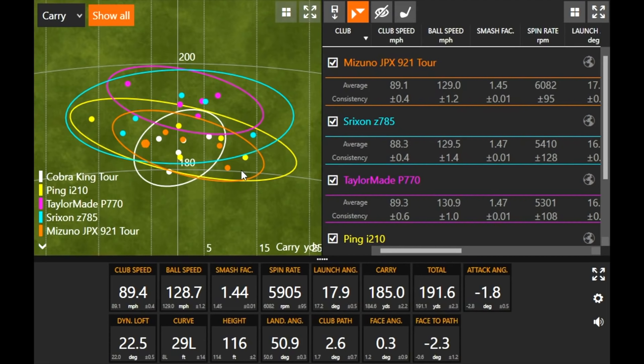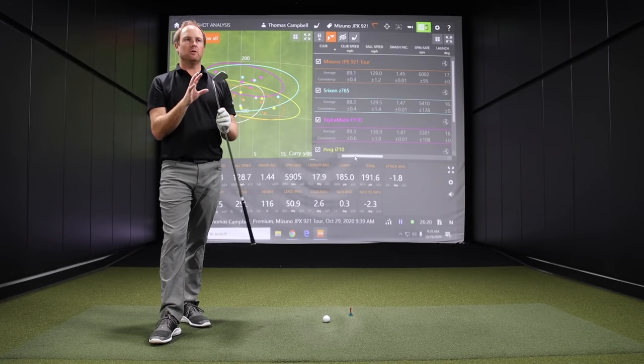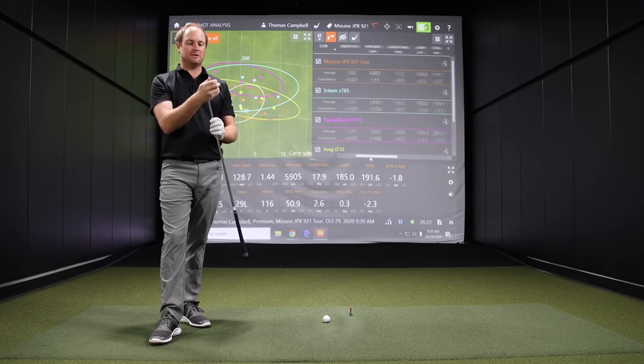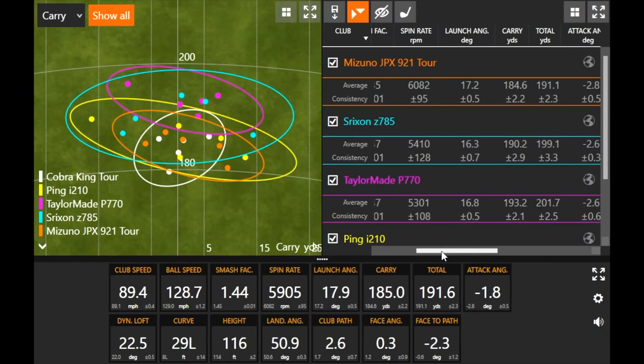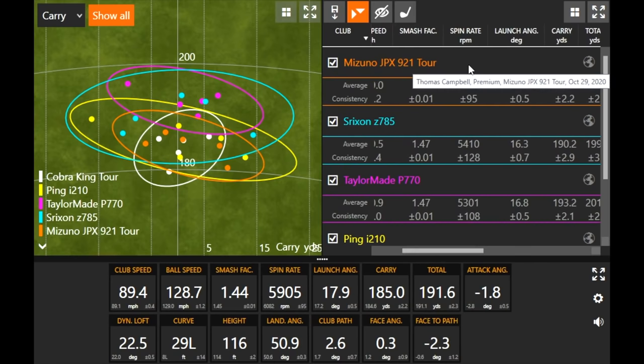Yeah, with the exception of the last shot, shot five, that I drew a little bit, everything else just stayed straight or a little bit to the right side. One thing I will talk about with this club is a little bit higher spin consistency. I think the last shot spun at 59. I think the highest I had was 61. So on average it was around 6,000 RPM. But take a look at that consistency number: it was under 100. So that's what impressed me.